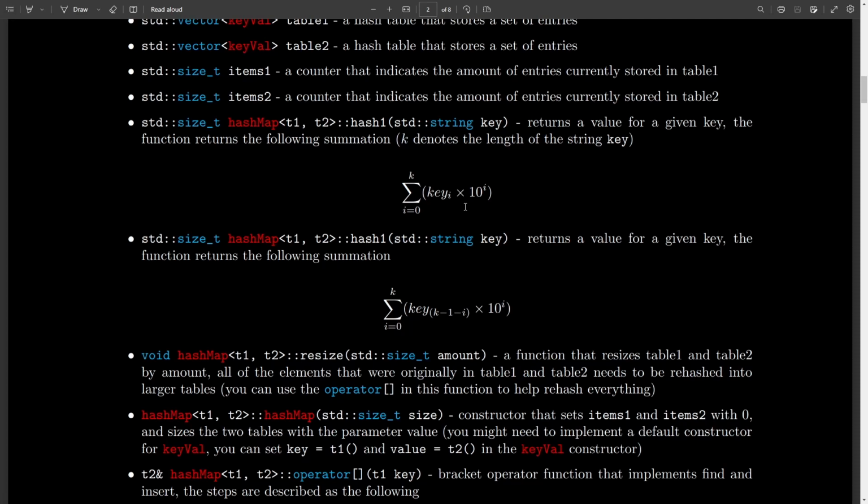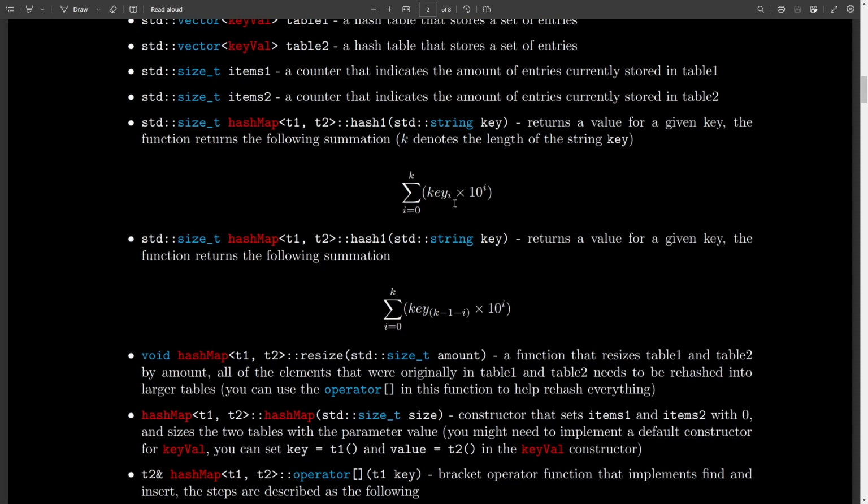The other hash function we're going to have is also relatively not so complicated, except it's going to be in reverse. So you're going to take the leftmost character in your string, and you're going to multiply that by 1. And then the character to the right of that, multiply that by 10, and so forth. And of course, you add those all up and return that sum. So really not a very complicated hash function. Relatively a good hash function for strings.